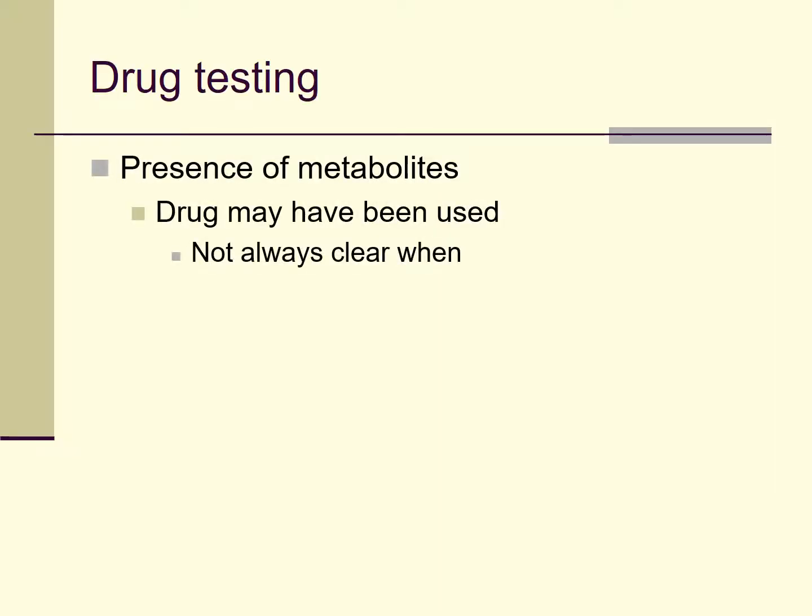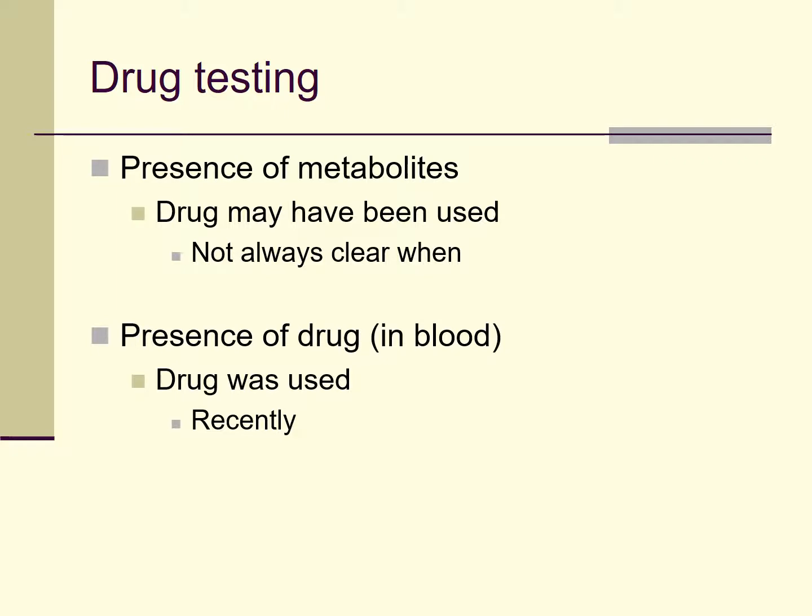An interesting issue that comes up with drug testing is if we detect metabolites of a drug in your body, we know, or we can at least suspect, that you've used the drug, but it's not always clear when you've done it. However, if we're doing a blood test and we detect the actual drug itself, we can suspect with a fair degree of certainty that you've used the drug and it's been relatively recent. So again, if we're depending on urinalysis, where we're looking at metabolites of a drug, we have some ability to sense whether or not a drug has been used, but it may be difficult to detect exactly when that drug was taken.